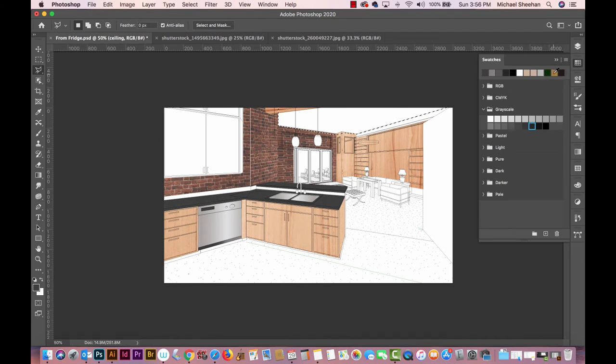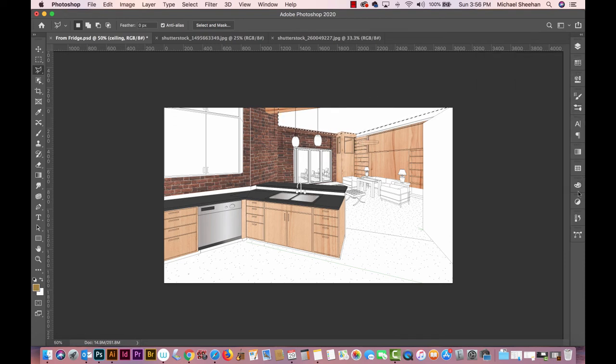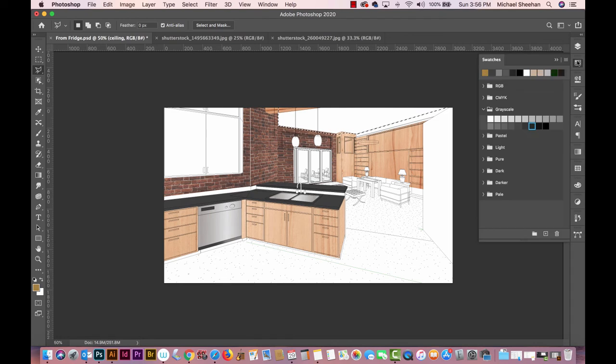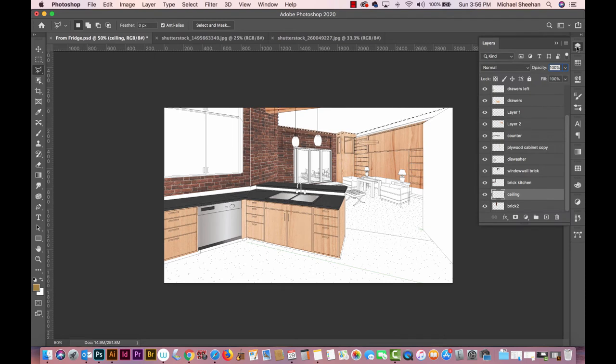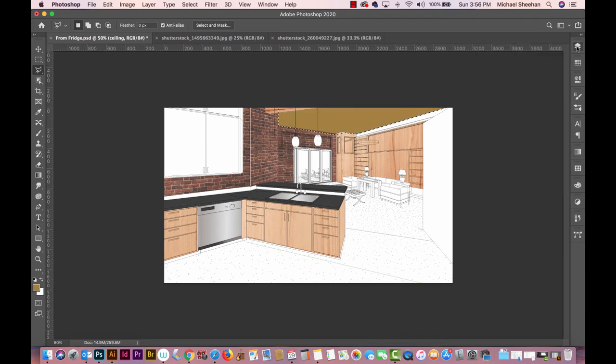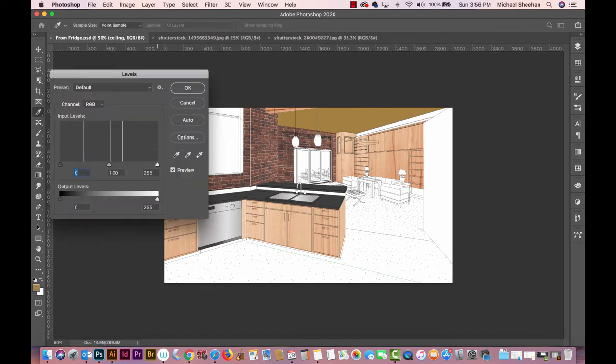This is maybe a cream color. Sometimes with the cream color, let's try this. I'm just going to try this because, again, whatever I put in here, I can just change it. I'm going to change the color anyway, so it's way too dark. I'm going to go to my levels.